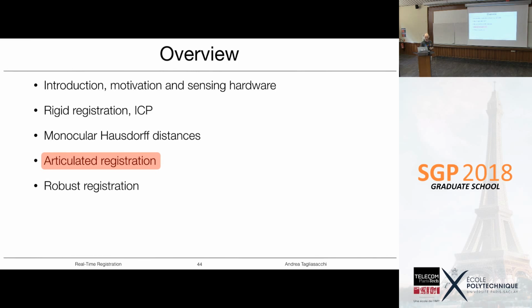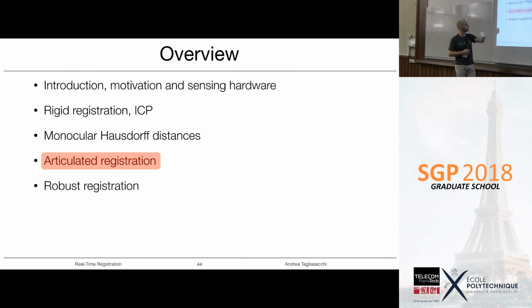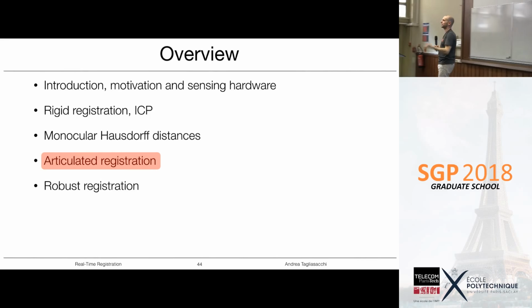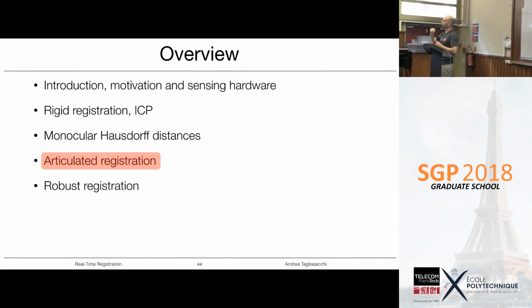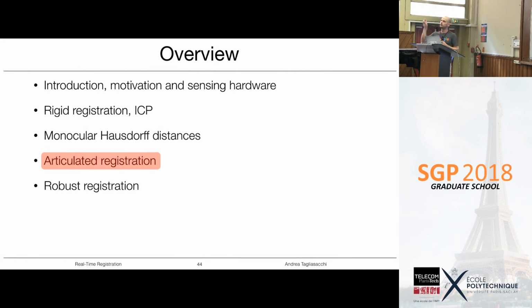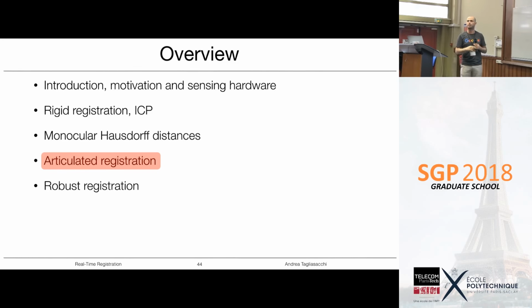Okay. So now we have the rigid registration part. Now we know how to make the alignment metric work with a single sensor. Now I want to take a particular class of prior that describes your deformation, and I'm actually going to show you how to code it. And by the way, at the end of the talk, there is a link that points you to one of the pages for the courses in the past, and we actually have code. So all of the things that I'm showing you, you can map one-to-one with that piece of code, which I think is kind of neat. So you can learn how to do articulated registration in 2D in an afternoon if you want to. So let's take a look at what that means.